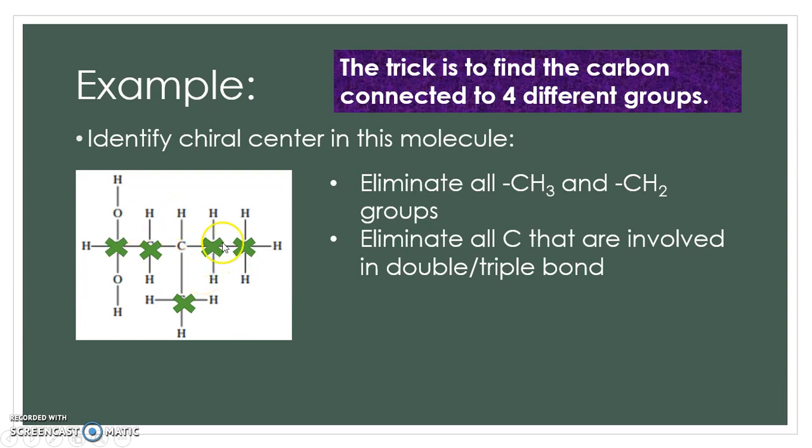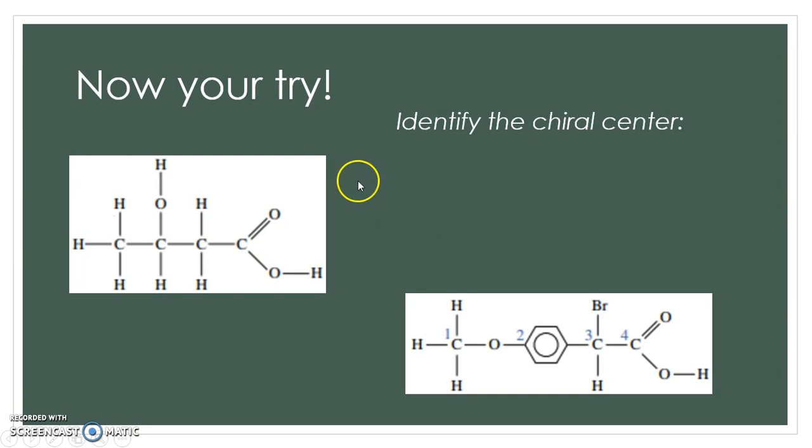In a similar logic, a carbon involved in a double bond or triple bond cannot be the chiral center because they are symmetrical to some extent. So that carbon is our chiral carbon. You can have a try: look at this molecule, which carbon is connected to 4 different groups? It's that one, right? And in this molecule, obviously it's that one. CH3 groups will never be, and if a carbon is in a ring, it's not going to be a chiral carbon, and if this carbon has a double bond, it's not going to be a chiral carbon. It has to be 4 different groups.